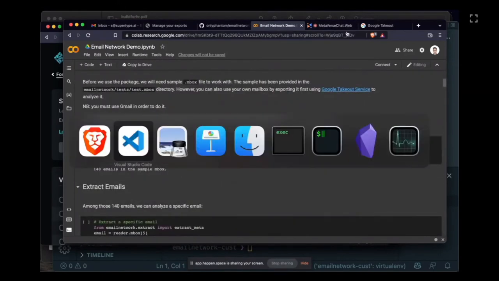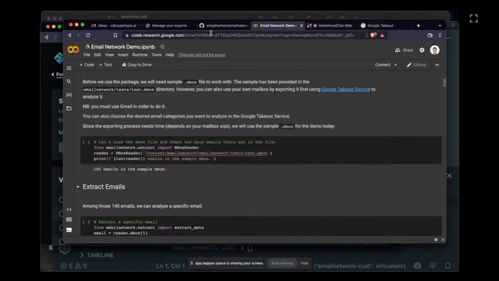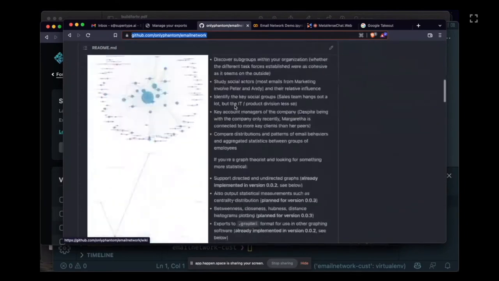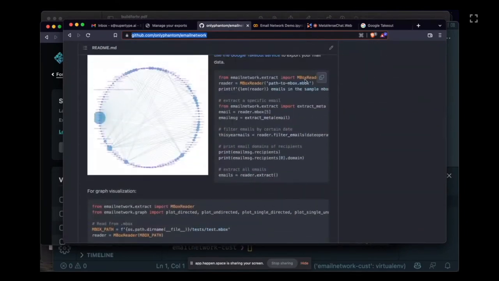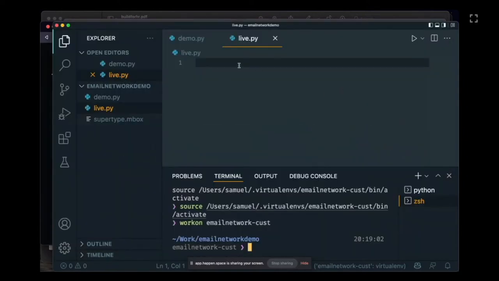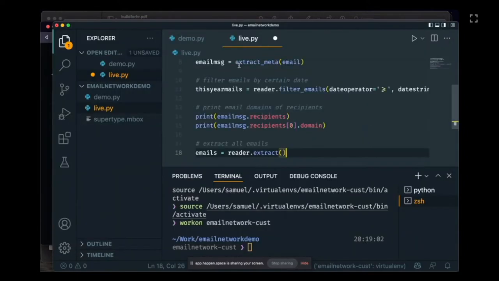So now I'm going to go into Visual Studio Code and I'm going to run the code demos for you, and I'm going to see if anyone has trouble following the process. But generally, I'm just going to show you how easy it is. I'm just going to copy most of this, and I'm going to explain it line by line. So, click on the copy icon here, and then you create a new file, whatever you want to name it, and just paste it in there.